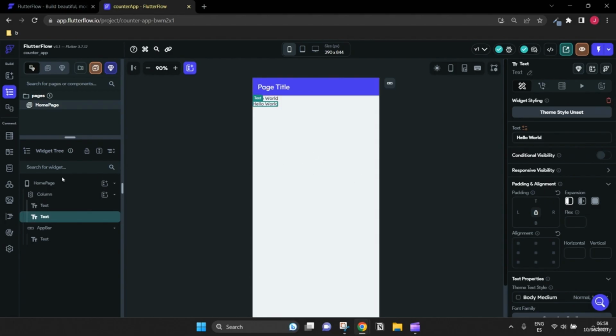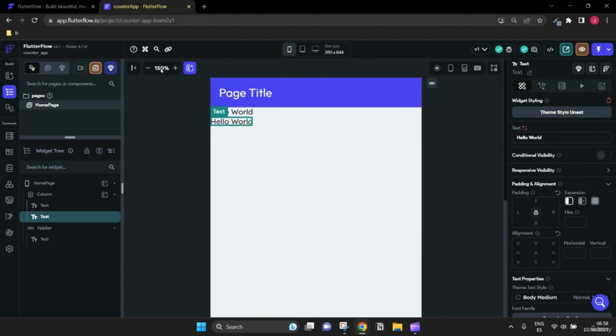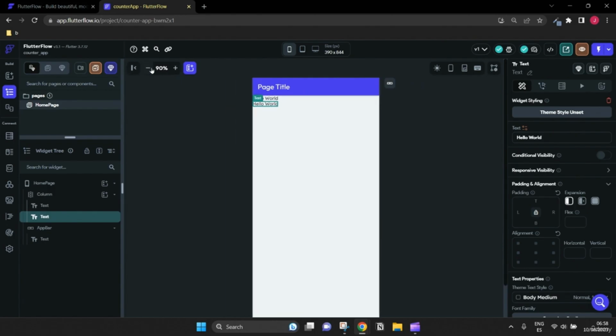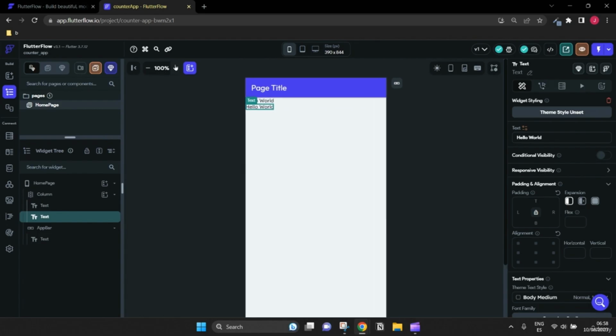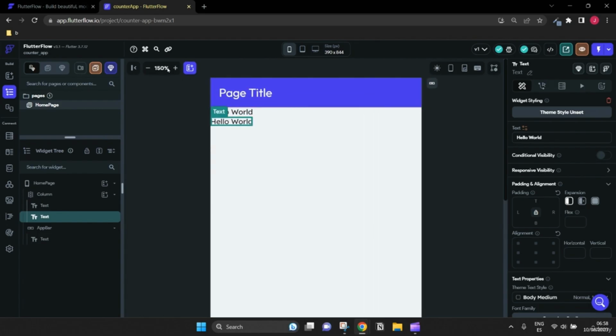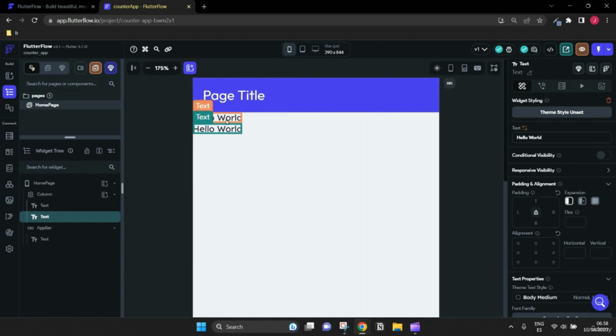Another thing that we can do is here on the top left of this panel, of this window, we can see that we have 90%. This is the zoom. This is the amount of zoom that we want in our app. So we can increase the zoom or decrease the zoom, okay? And this is useful because it allows us to see what is going on better. If we zoom in, it's easier to select the small texts or small widgets, right?